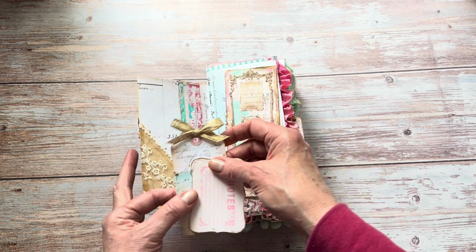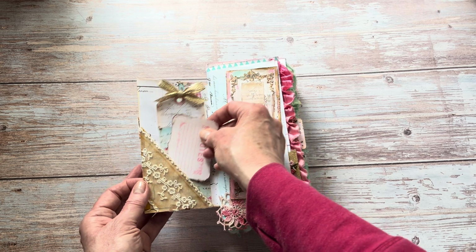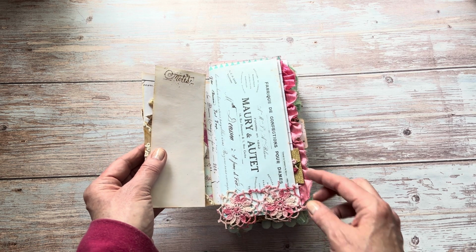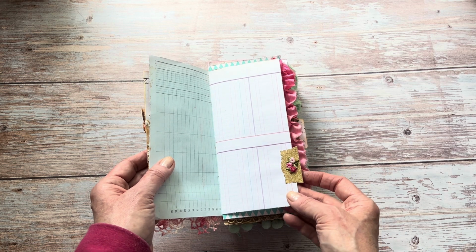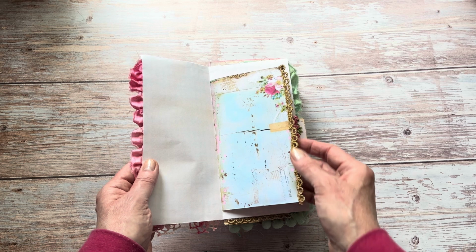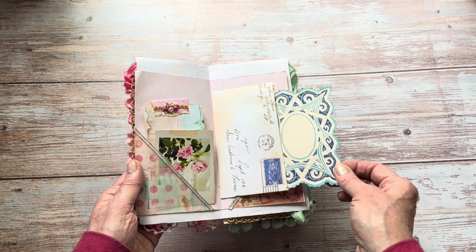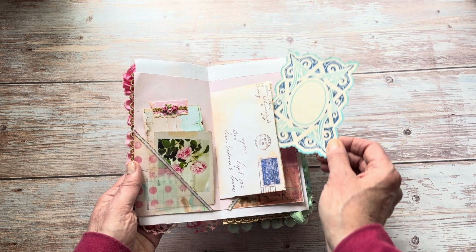Here in this pocket, I've added my note stamp and another journaling card, or rather tag. And then I've just added a little bit of trim here from my stash. And then I've added gold tabs, ruffle trim. This is the gold trim that I've used throughout. And then in the center of the signature, I've got this pretty journaling card in that envelope.